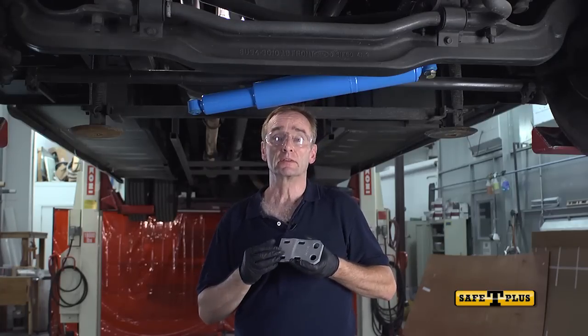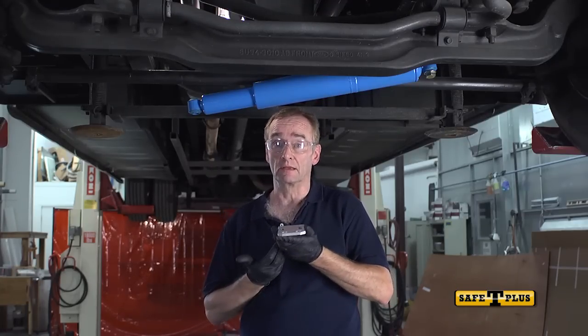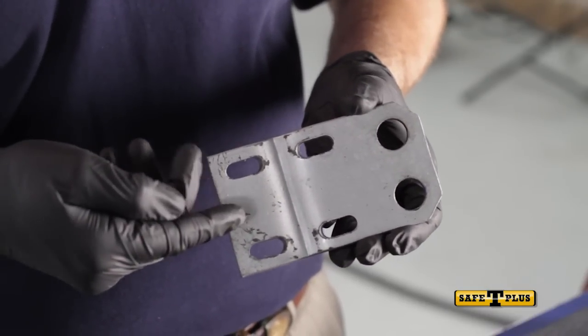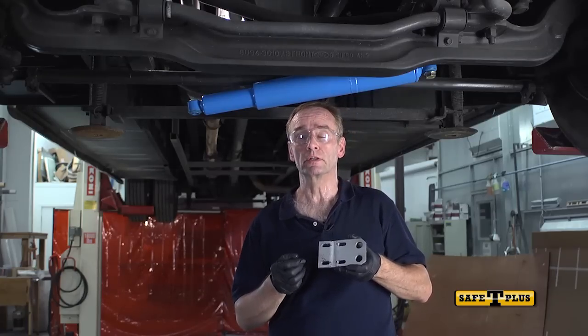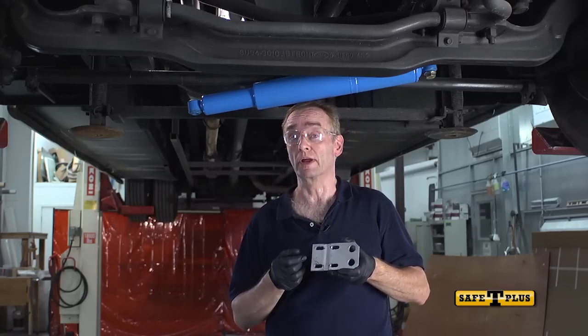For this chassis, the tie rod bracket mounts on top with the U-bolts underneath. There is a V in the bracket, like this. Make sure that this V goes against the tie rod with the large end facing toward the front of the vehicle. It is imperative that the tie rod bracket is on straight.